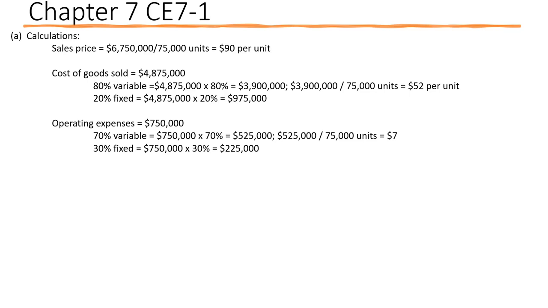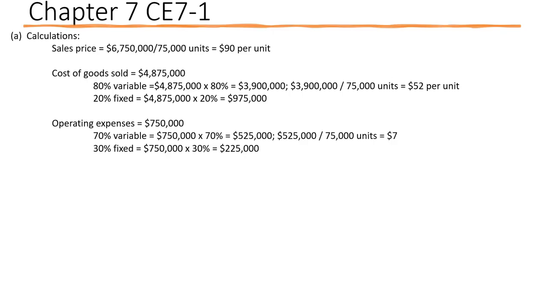Okay. Now that we have this, we can apply some of this data to our accept or reject analysis. So we're going to have our three columns again, like we saw in the lecture. We're going to have the reject order. And if we reject the order, we have no incremental revenues, no incremental cost, no incremental income. So it'll be all zeros in that column. Then we'll really have to fill out the accept order column, and figure out what goes in there.